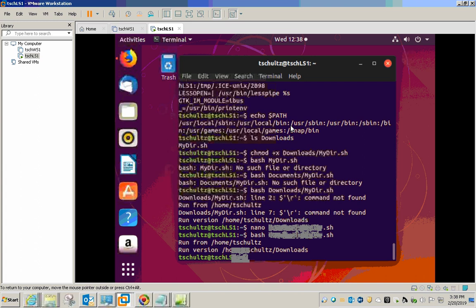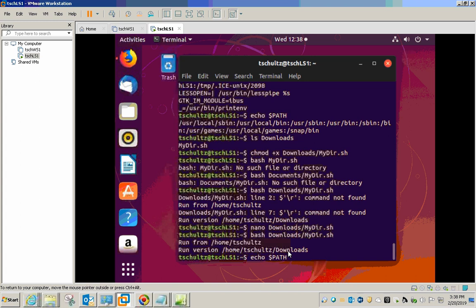It got a couple of lines that, again, I edited in Notepad in Windows and copied over. Well, great, and that doesn't tell us much, but it said the script that was running was in Home T. Schultz downloads, because I was in Home T. Schultz and I pointed into downloads.